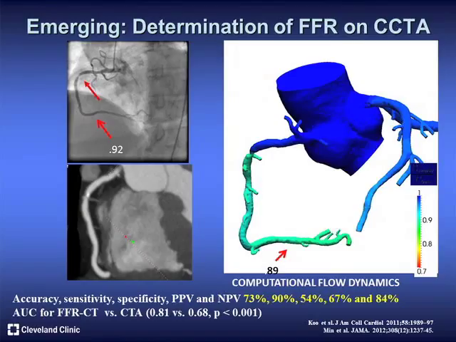What else is emerging? From your standard rest CT angio, you can non-invasively calculate fractional flow reserve. So if you add this to the previous protocol, basically you don't even need to do an adenosine fractional flow reserve in the laboratory if the numbers hold true. So these are some of the things that are being worked upon and emerging as we speak. So in the next few years, things are going to rapidly evolve.